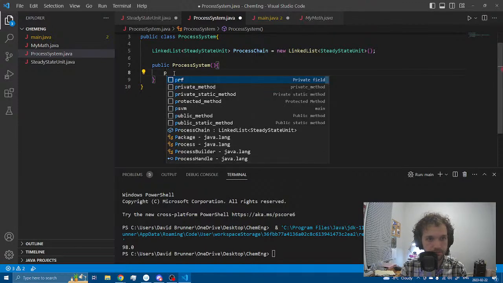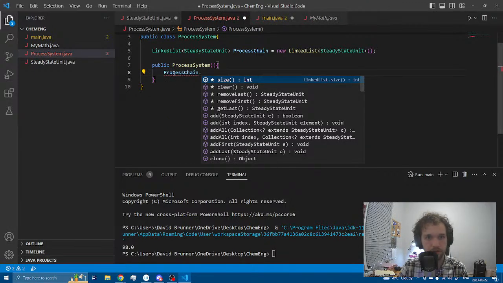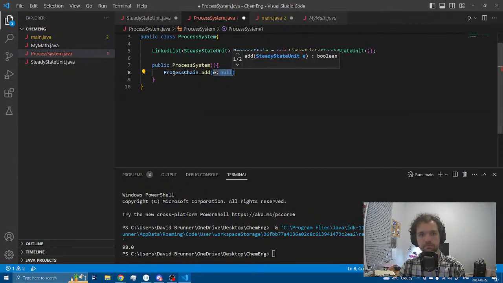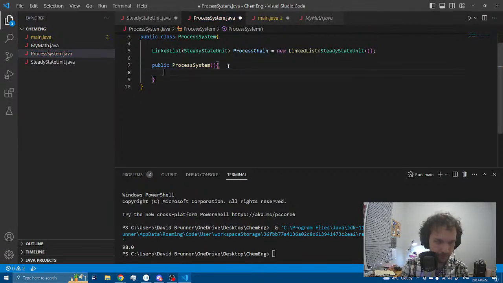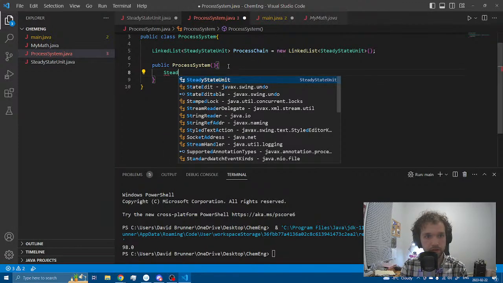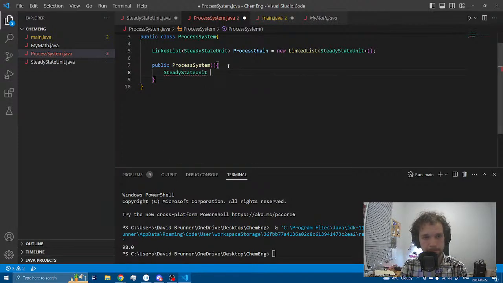So process chain dot add. I need to instantiate it first. Steady state unit start node is equal to new steady state unit.